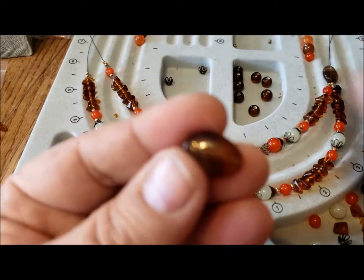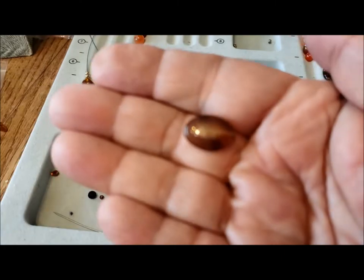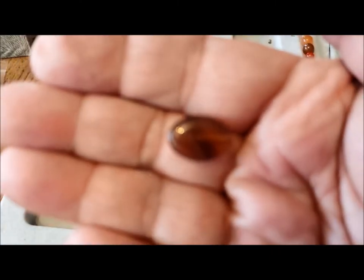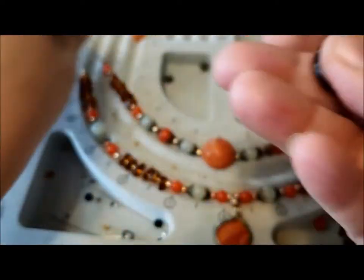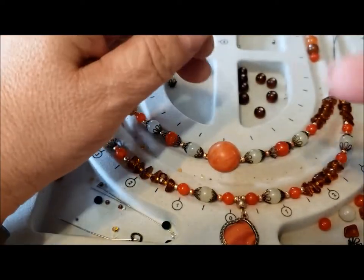I don't know if I can make it focus better. There we go, this bead's got some texture, some lines in it. So that's what I ended up doing. And I'll do the same on the other side.